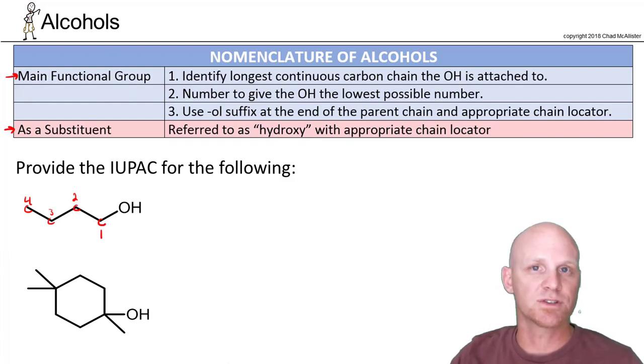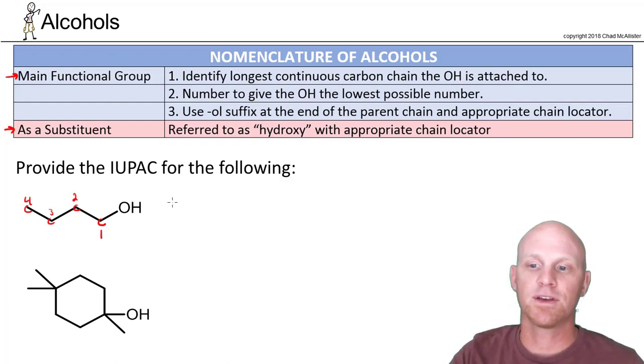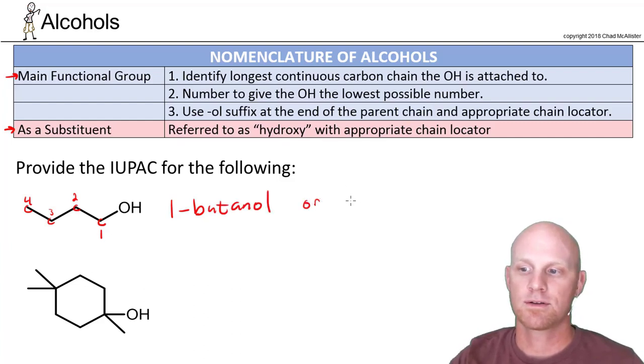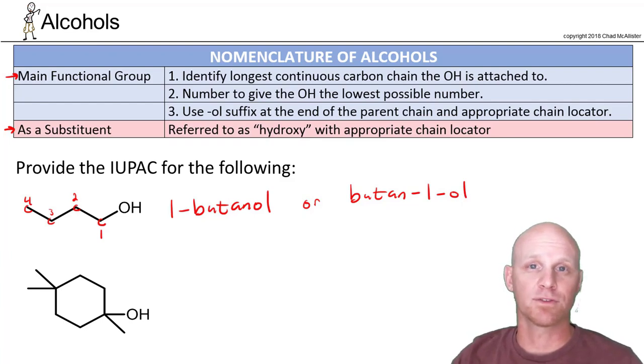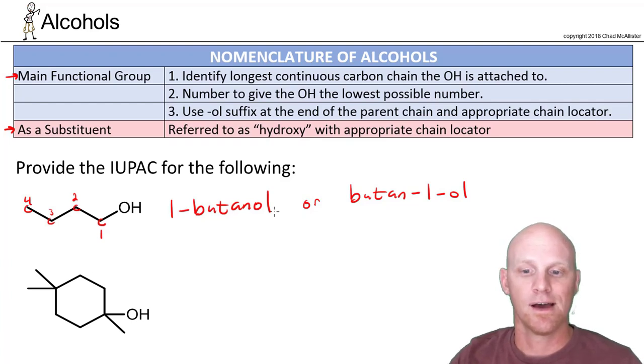Now in this case we've got no substituents, but we'd name those first just like we do with alkanes and alkenes and alkynes. But in this case this is just simply 1-butanol, or you can put the 1 right before that suffix. We'll find out later on when you've got multiple important functional groups. Oftentimes you're going to have to stick numbers in the middle of words. We saw that a little bit with alkenes and alkynes. We're seeing it again here. In fact, if we had an alkene or an alkyne with the alcohol, we'd be forced to put numbers in the middle of the word. But in this case, with only one major functional group, the alcohol, we can put the 1 before the parent chain or in the middle of the parent chain.